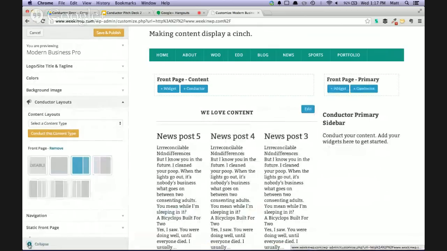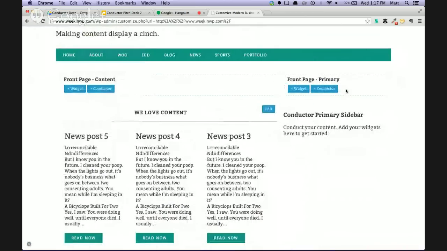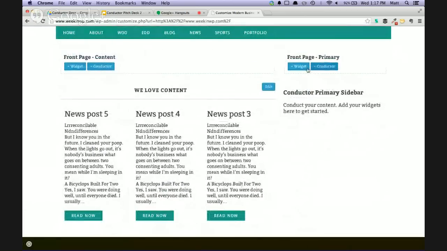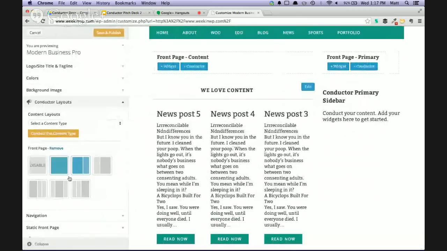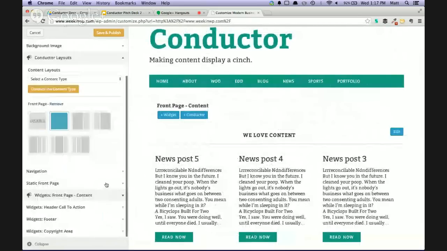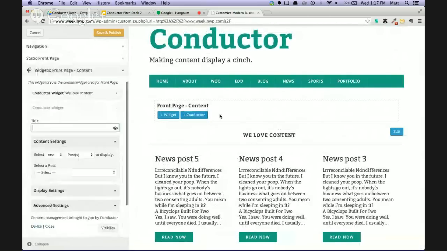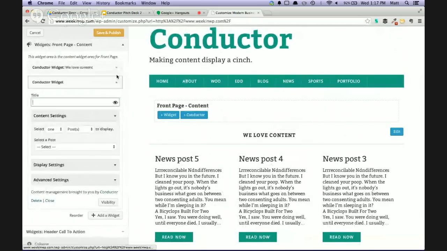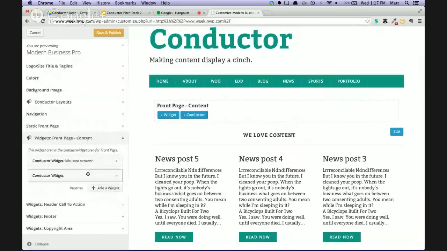And at any point, you or your client can say, you know what, now our home page needs a sidebar. Let's just go ahead and switch the layout, and there we have it. Now we have a sidebar that we can play with and add more content in here, either more widgets, text widgets, or more conductor widgets, and build your layouts that way. Let's go ahead and go back down to full width. And we'll add in a custom post type. Let me just bring this above.